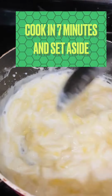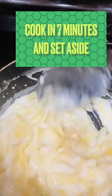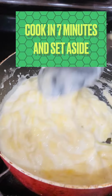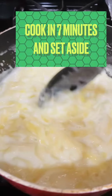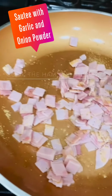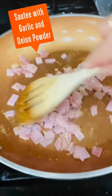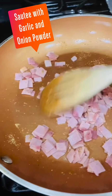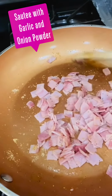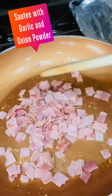Okay, it's almost done. Let's wait for the pasta to get so tender. There we go. Okay, let's wait for a couple of minutes. So, prepare in the other pan. This is already half cooked, so you just have to make it a little bit brownish.